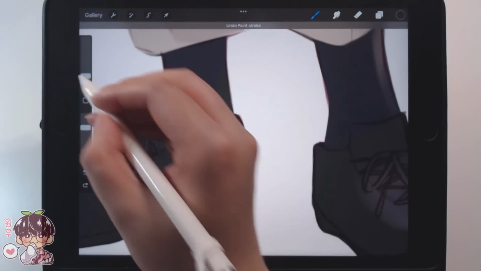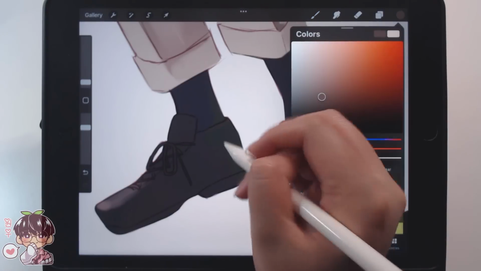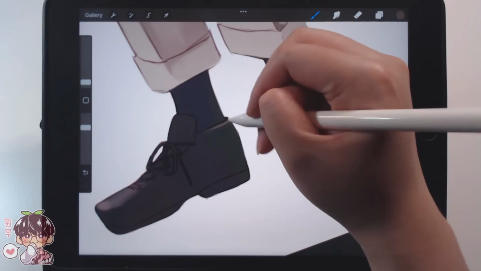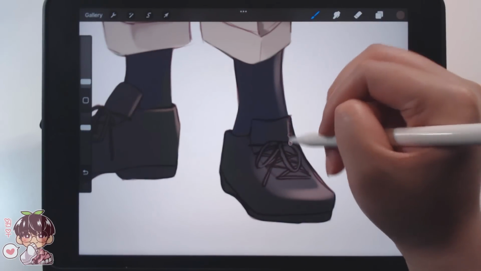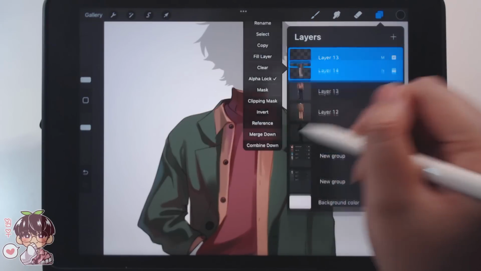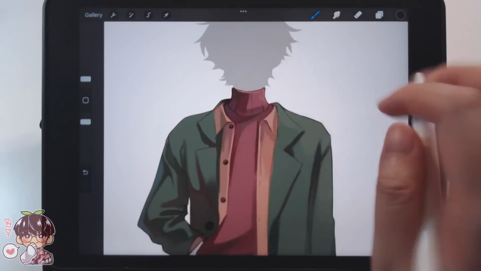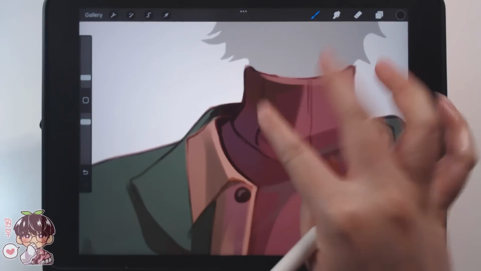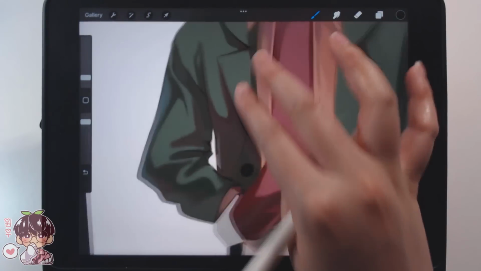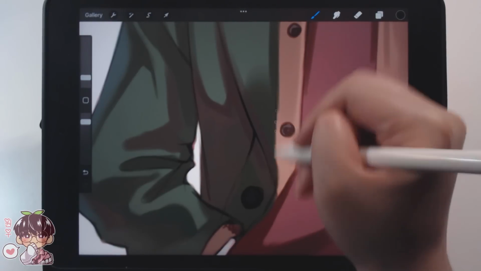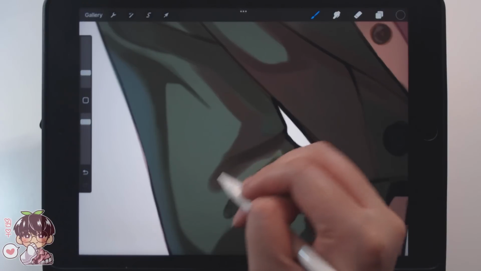But for the most part, I wanted to include little snippets of each of the outfits so you can see how I'm rendering them. I didn't fully render them to the full extent of making sure there's no sketchy lines or anything like that, and because I did spend quite a bit of time individually on each of them, after this one I think I started to lose steam really quick. So I do apologize that the next 2 might look a little bit rough compared to the first 3. I think I was just getting tired of drawing clothes.